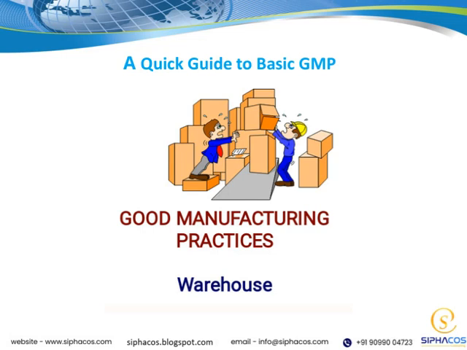Let's take a quick look at a guide to basic GMP, or good manufacturing practice. This is essential for ensuring quality and safety in our production processes. First, it's about establishing clear protocols for every step, from raw materials to finished products. Consistency is key, making sure each batch meets the same high standards. Next, it involves thorough documentation, keeping detailed records so we can trace everything back if needed.